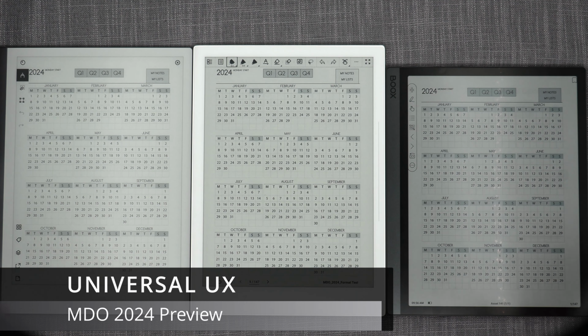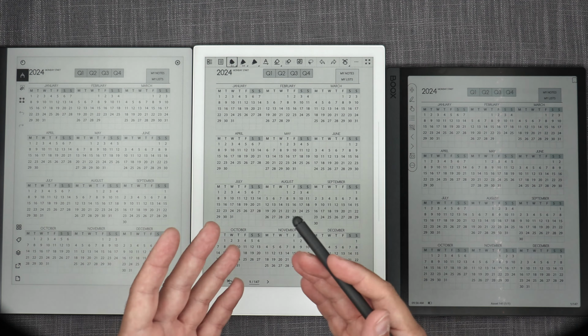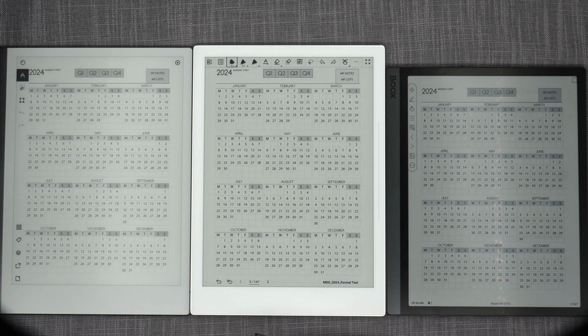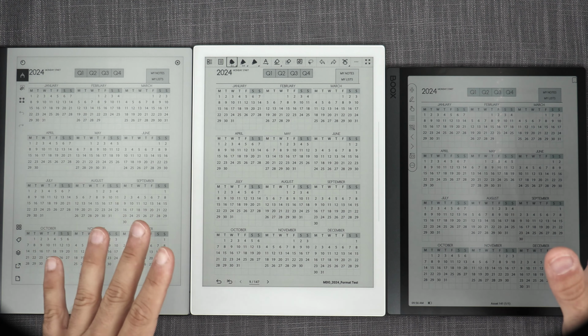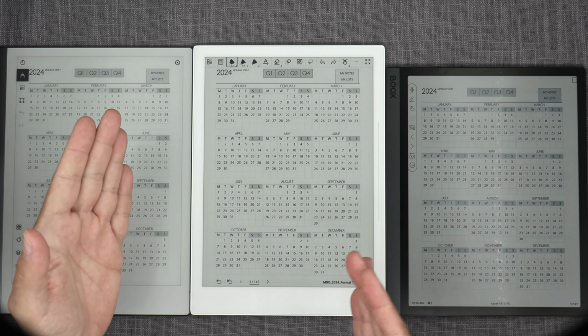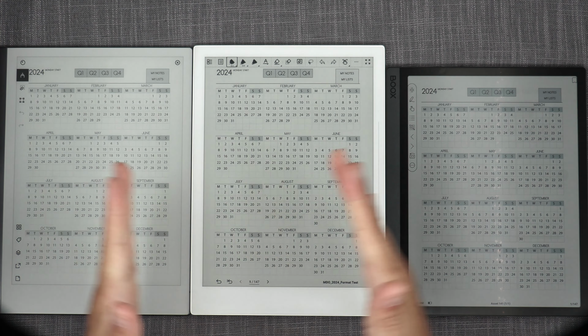And here we are with this is just a formatting test that I'm performing currently because MDO 2024 is still in production. But the formatting test is at least nailed down and all of the template pages are now kind of sorted out and design and the changes are all in place. And this is the first time that I was actually testing it out on different platforms.